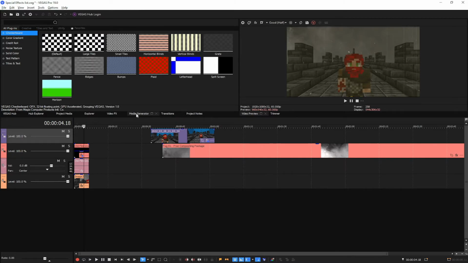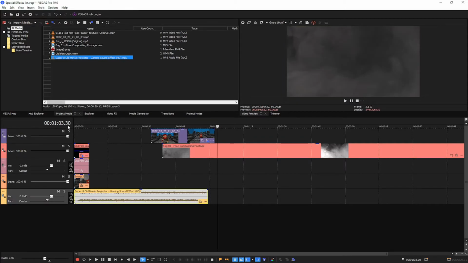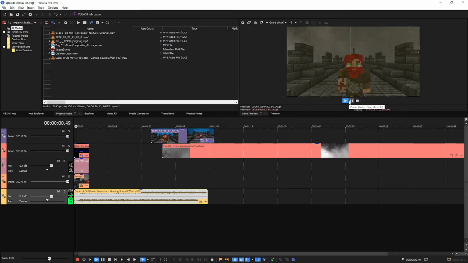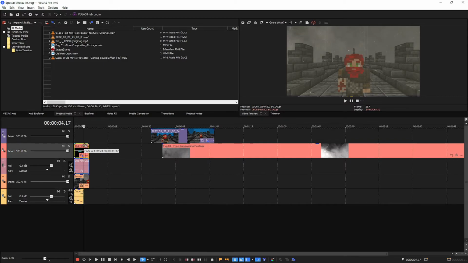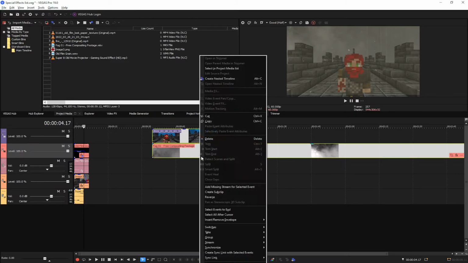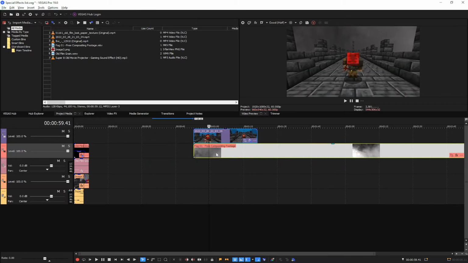Now we need to add the sound effects. Media, and we're going to use this. I want it to stop about there because I want it to pan over. So we're going to stop this here, and we're going to merge this down, this down. Take these. Because I want these two to be locked together, I'm going to right-click, go to group, create new. So now these two are locked no matter what. Which means I can set it and then move it around and not have to worry about it.